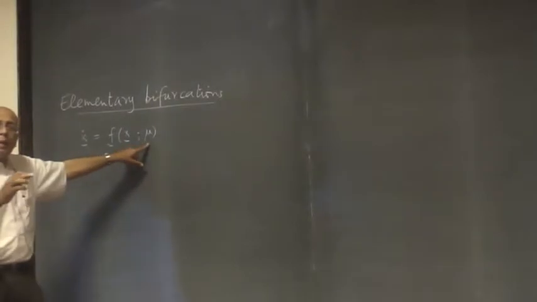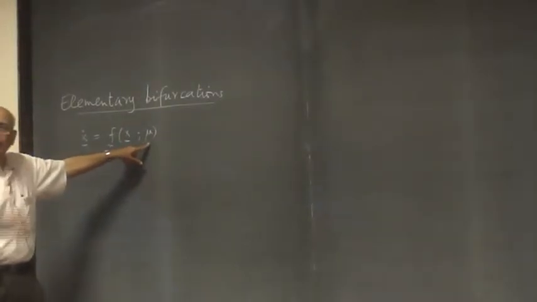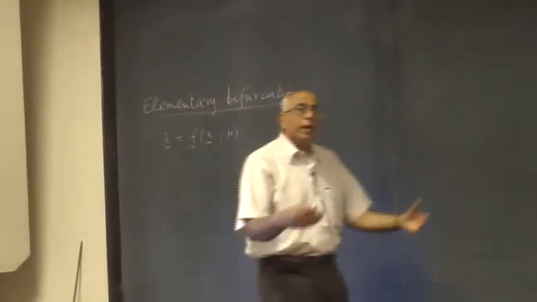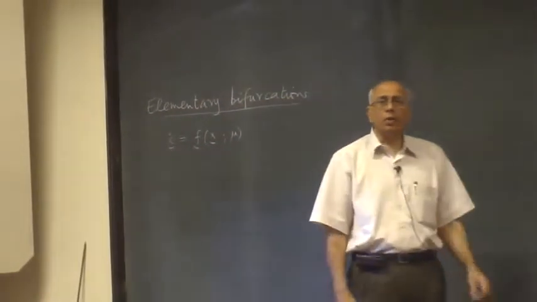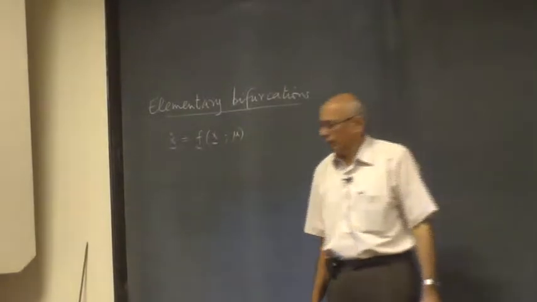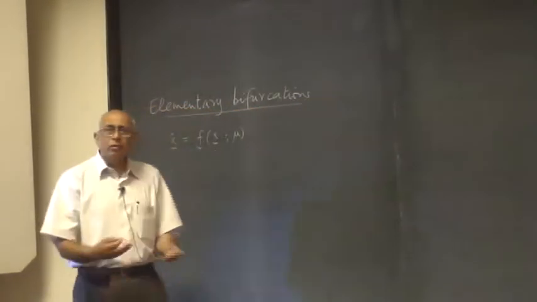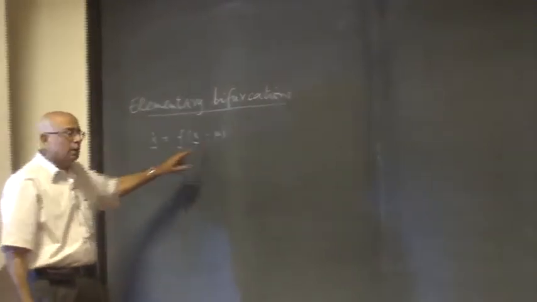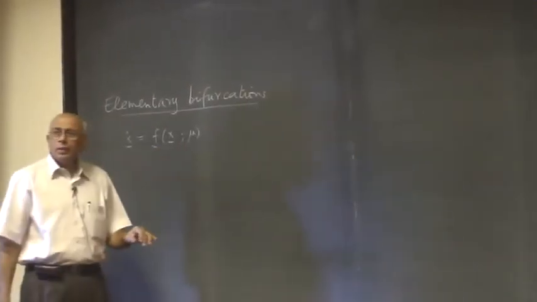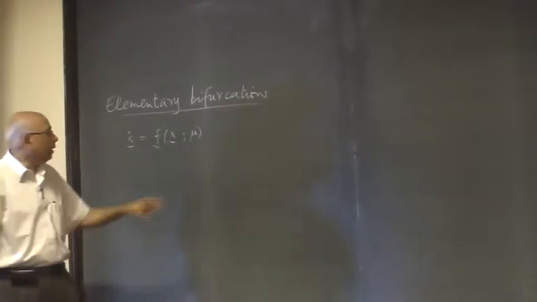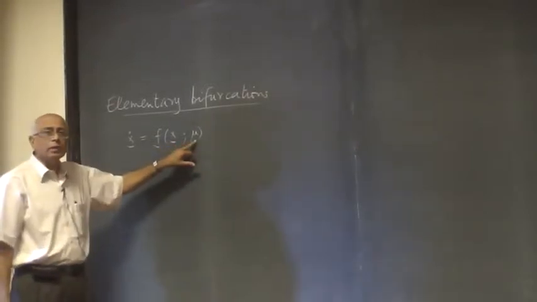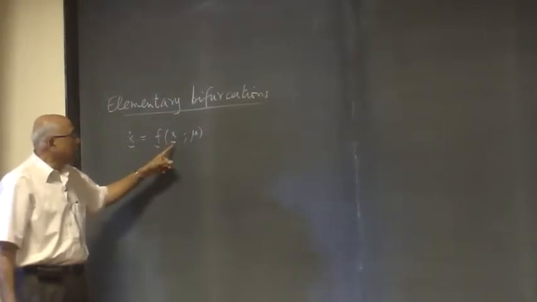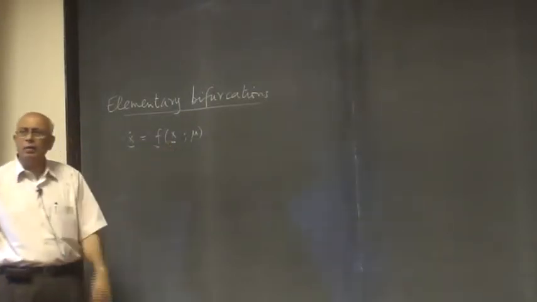Now, mu could itself be a set of parameters, more than one. It could be a collection of parameters, and the number of parameters you need which take part in the bifurcation is called the codimension of the bifurcation, whereas the dimension of the phase space is that of x, from 1 to capital N. Now, I'm going to illustrate this for codimension 1, namely only one parameter here, a single scalar parameter, and we look at it in terms of examples where this x vector itself is essentially one-dimensional.